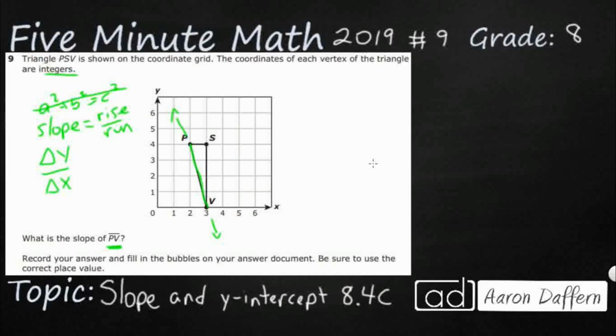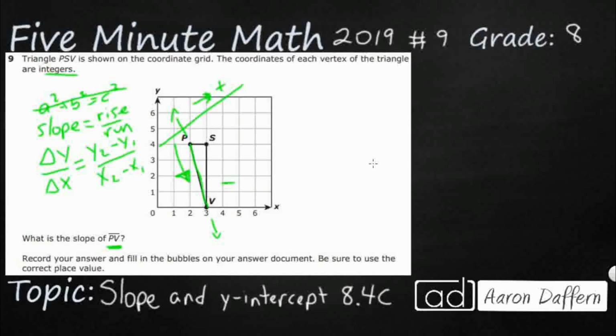And I'm going to predict we're going to have a negative slope here, because take a look, it's from left to right. You can tell if it's going down, right, then it's going to be a negative slope. If it's going up, like something like this, right, that's going to be a positive slope. But we are going down, and so it's going to be change in y. So that means we just need to find two y coordinates, which they've only given us two y coordinates, so we've just got to use those two. And then we got to use these two x coordinates. And there's no guessing, because there is no a, b, c, or d to choose from.